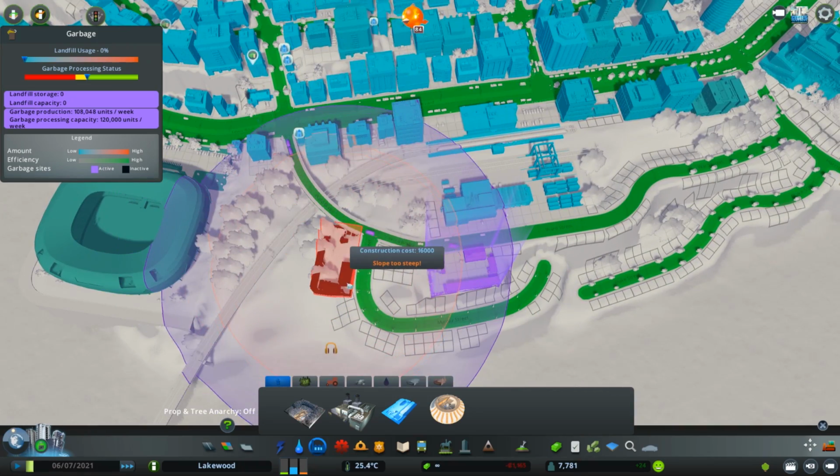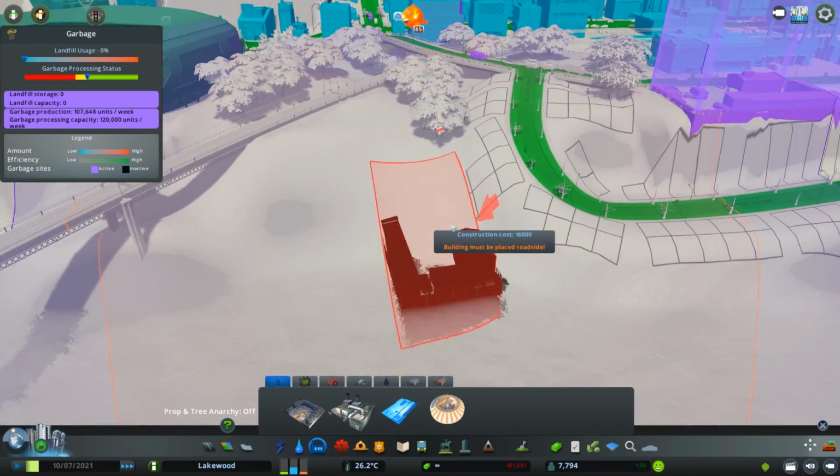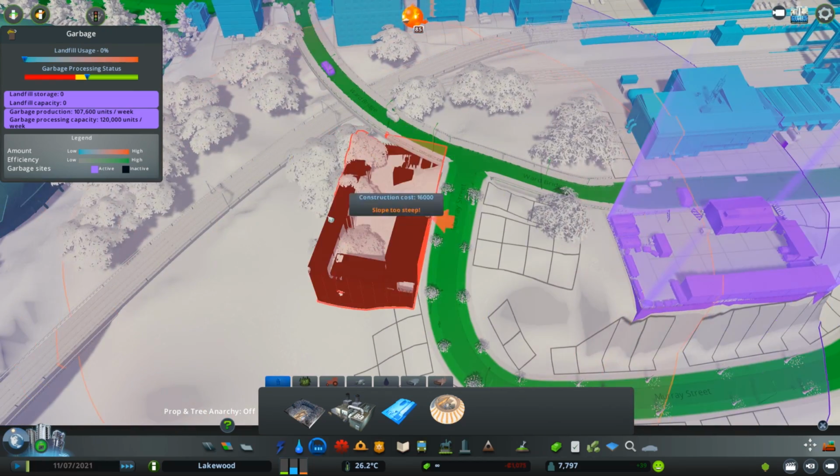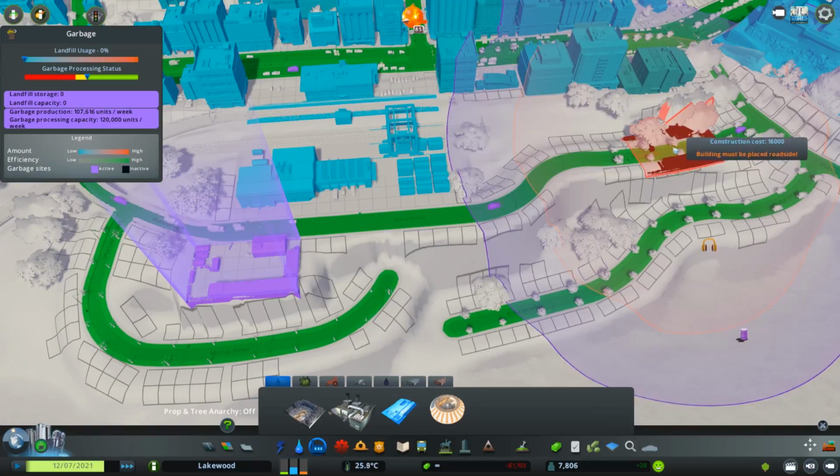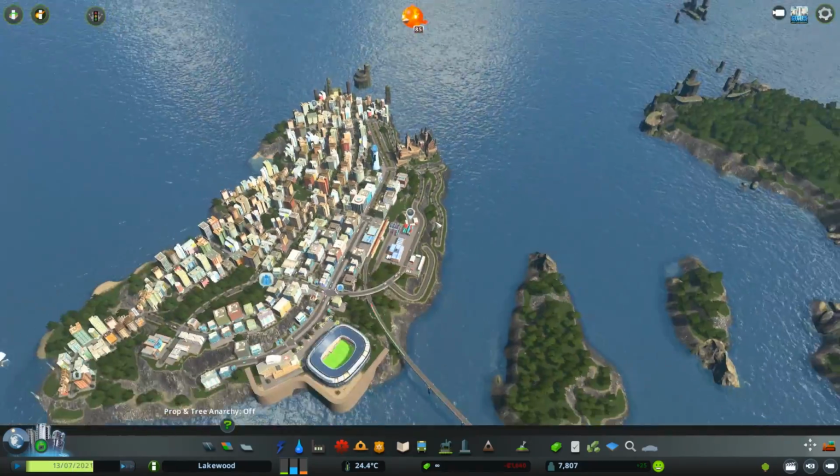I thought I put another one in, but I think I just turned up the budget. I'm trying to find a spot that's a little away from everyone. There's not really anywhere I can actually place it. I mean, I guess I can put it here. I don't know if I'm ever going to build the other rail connection.